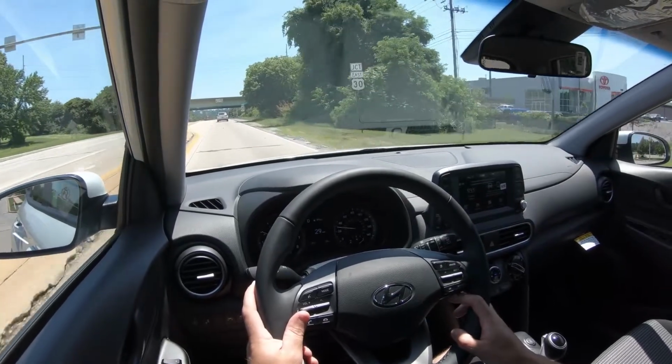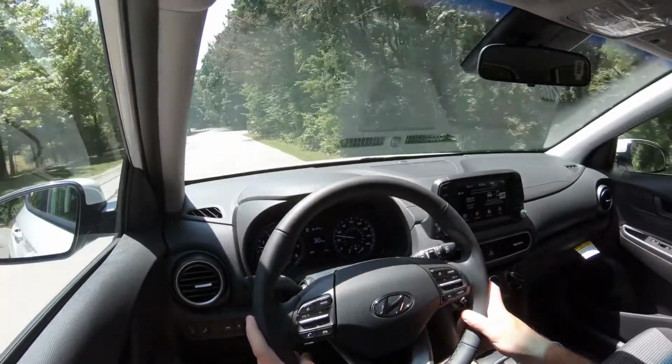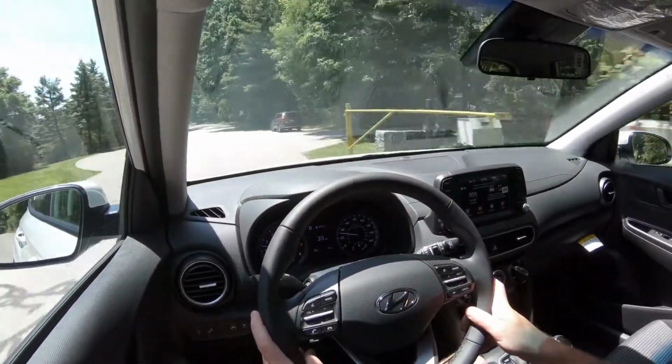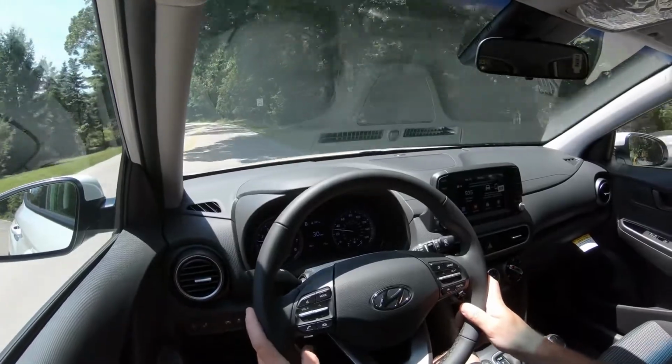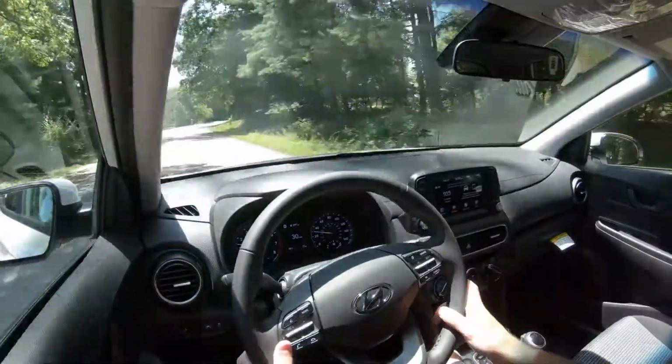Gas pressurized shock absorbers, of course, coming standard as well. And as far as the ride quality goes, as I'm going over a speed bump, definitely not too bad. It's pretty much as expected for the Kona, so it's not bad. It's not the very best, but pretty much right on par for the course there. Steering feel is just fine. Again, you can adjust that steering feel slightly if you changed up the driving modes. If you wanted heavier weight, put it in the sport driving mode, of course.